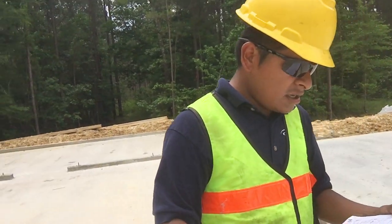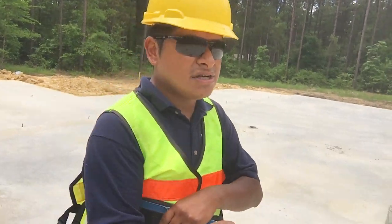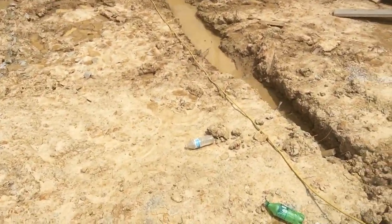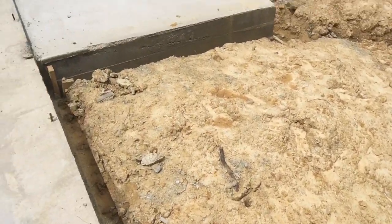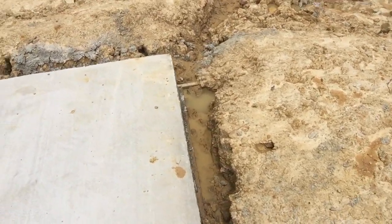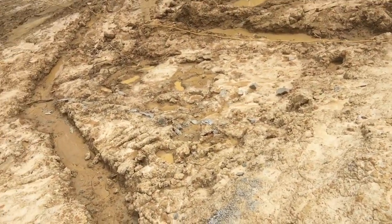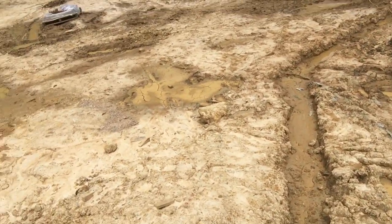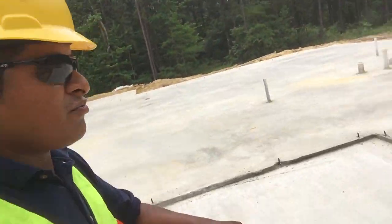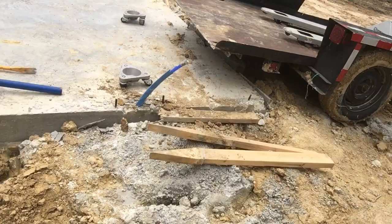The next one is really important because we run into a lot of issues like this. Whenever you're building a house it's really muddy and difficult to access. As you can see here today, we have a lot of mud and dirt, so we can easily get stuck with our equipment. If we face this situation and you have no way to avoid it, we're going to bring two trucks. One truck will bring a reach lift or a 4x4 telehandler, and that will be an extra charge anywhere from $500 to $1,000 depending on your location. Unfortunately, the homeowner has to pay for that. So to avoid that extra expense, make sure you leave us room for a tilt trailer in an area that is dry.